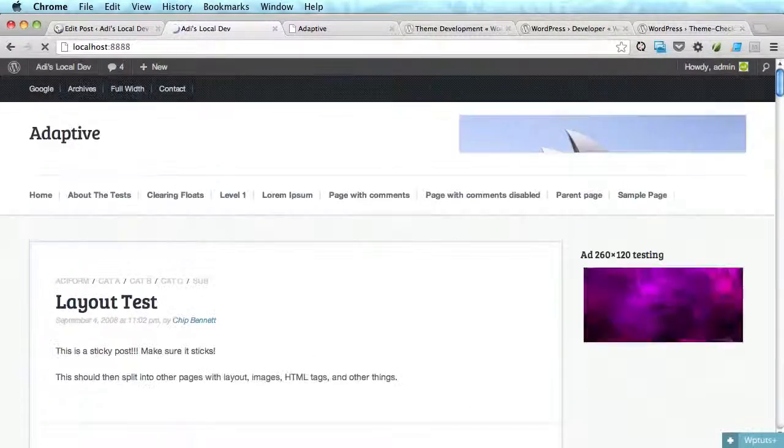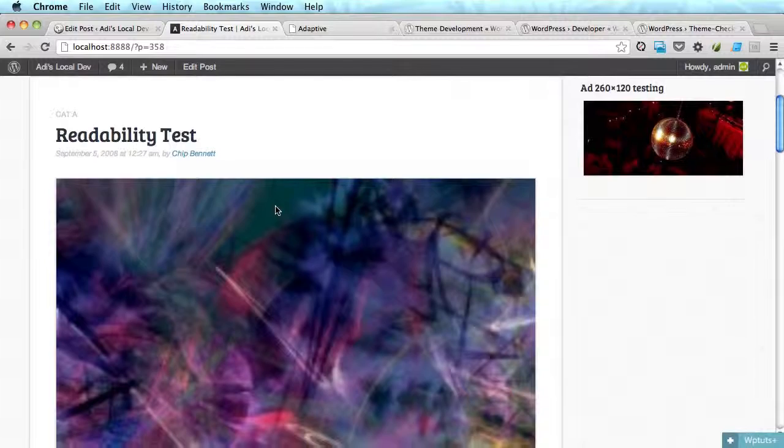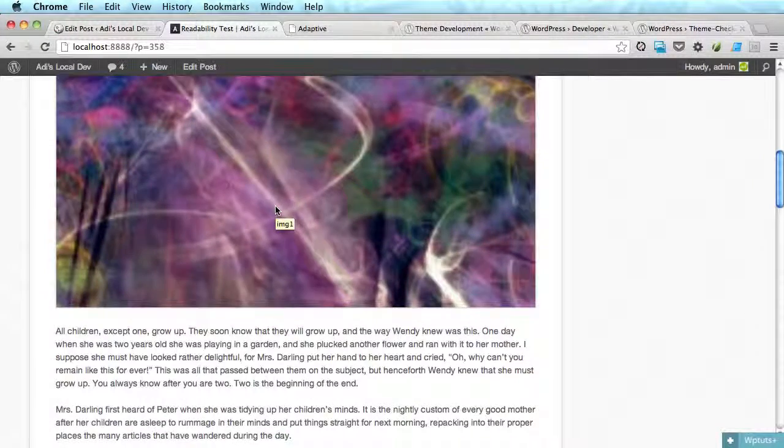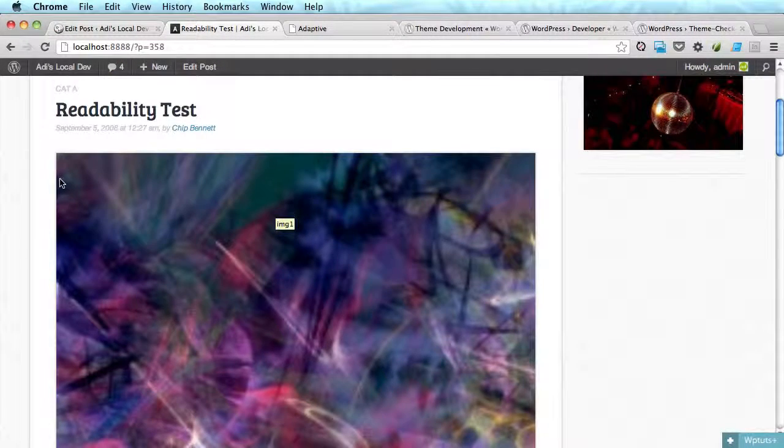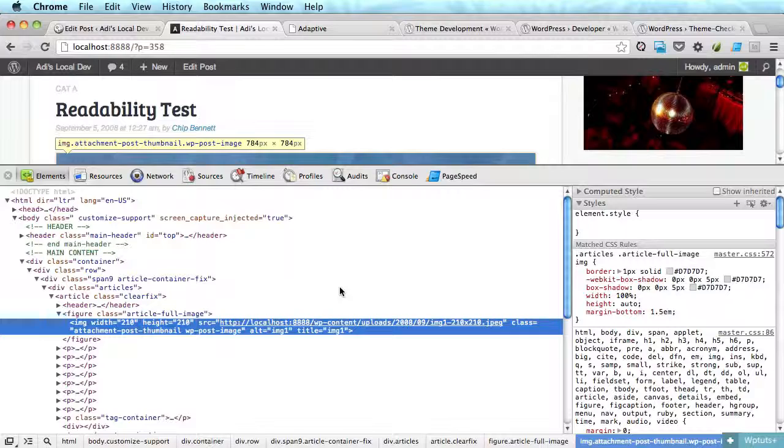So now if we refresh, we can see that we have a nice 210 by 210 thumbnail. Okay, open this, and the image is now 784 pixels in width. So let's see if that's actually correct.